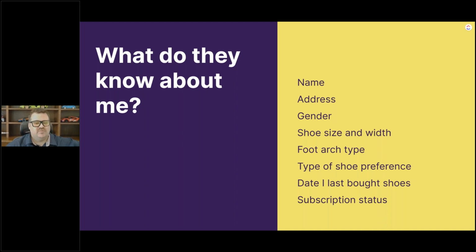They know when I last bought the shoes. So if they know when I last bought the shoes, then they're going to know that if I bought shoes a week ago, I'm probably not going to buy them again. And I'm really not going to appreciate it if they offer me the same shoes at half price. And they also know, a little detail, whether I'm subscribed to their newsletters or not. So if they know all of this information about me, what could Brooks as a shoe company have done better in that initial email that I showed you where I unsubscribed? What am I actually expecting?